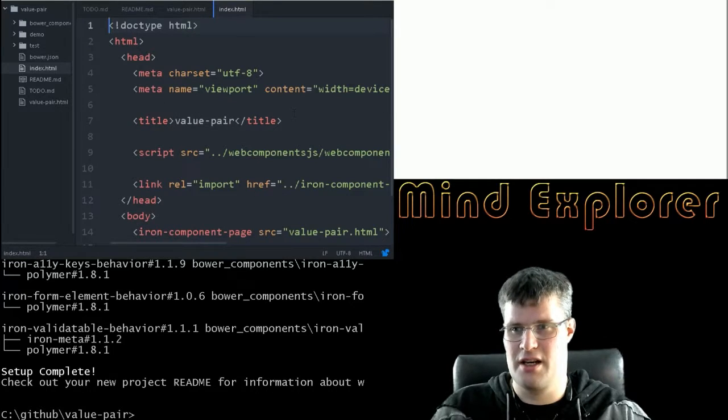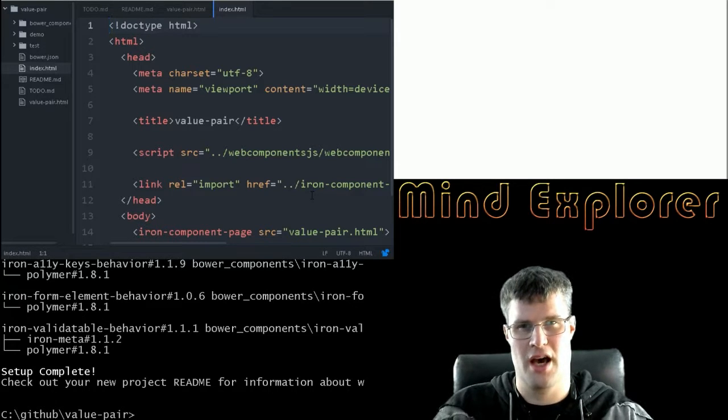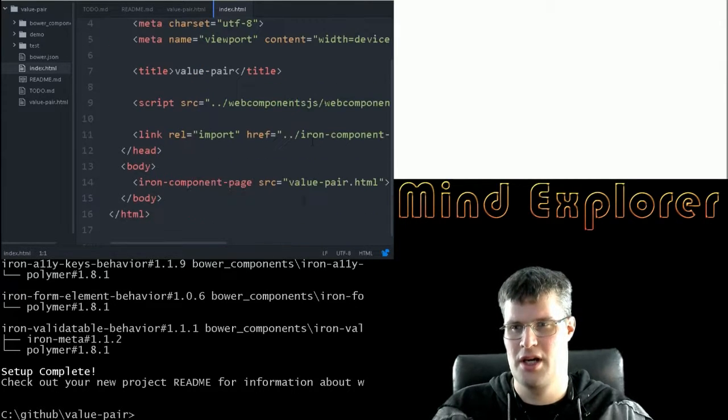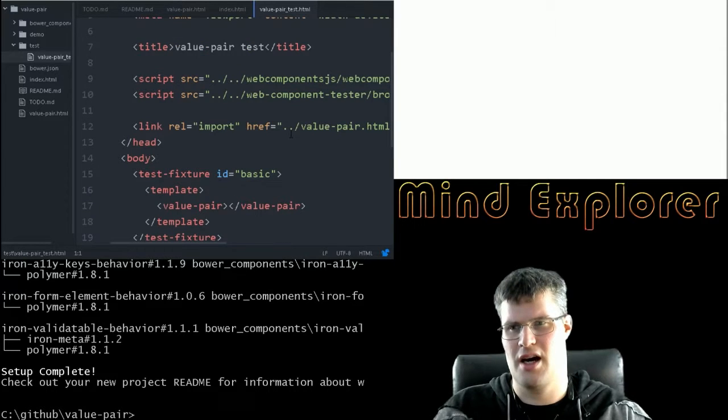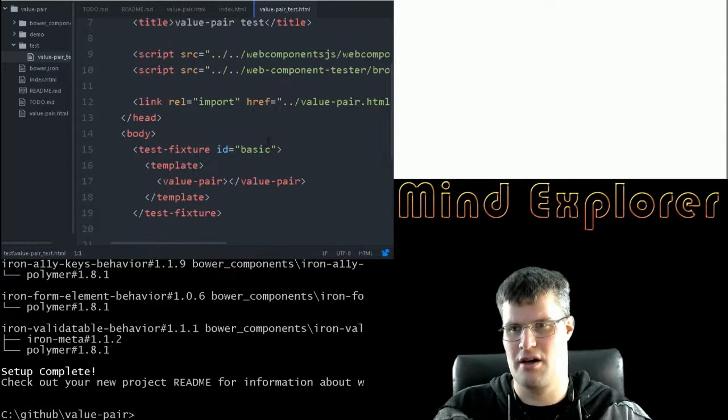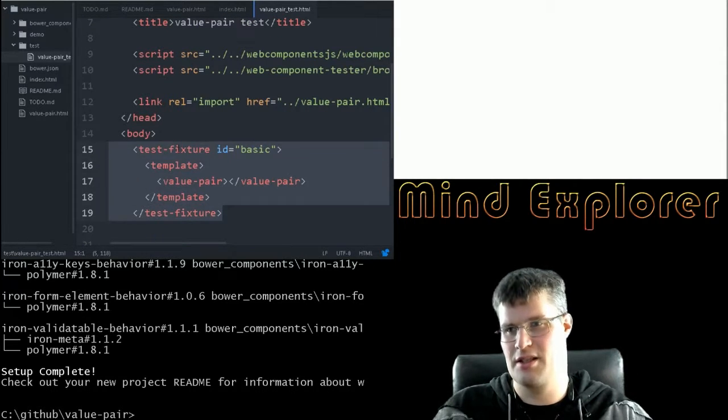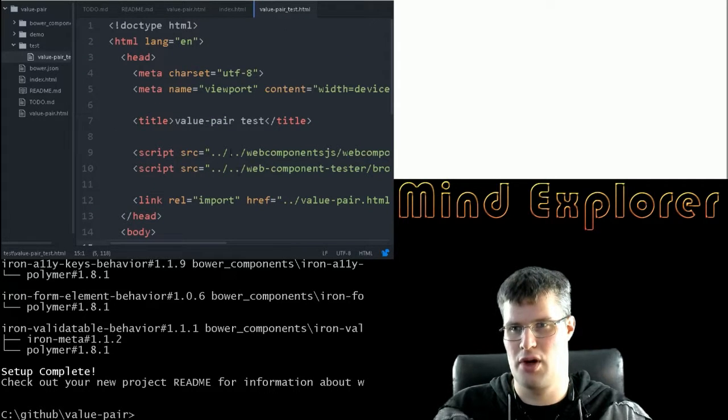And then we have an index file, which is actually a way to show this element off. So we're going to look at that presentation later on. But this will create a component page for you so you can see the element in action. And then we have some tests. And these tests are also quite simple. We have some boilerplate up here.